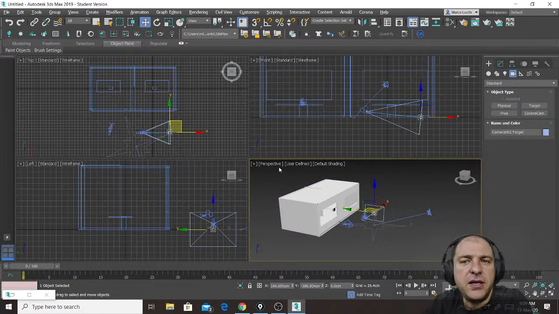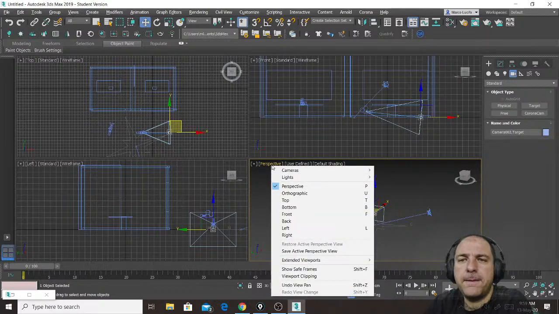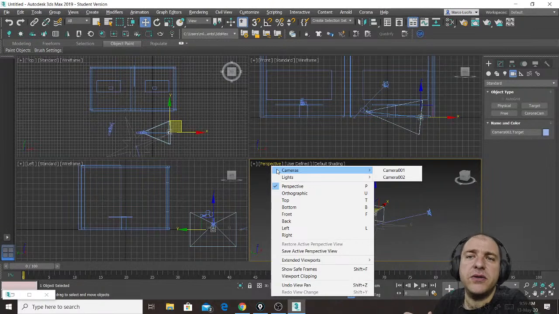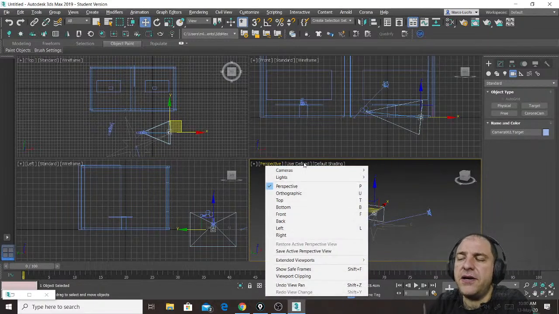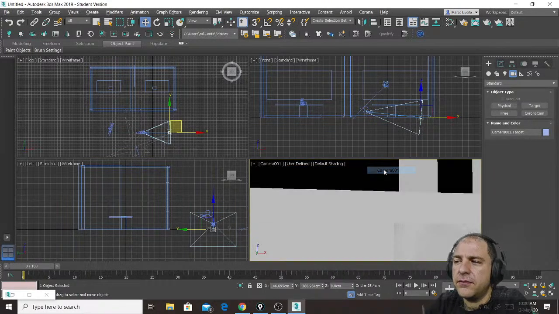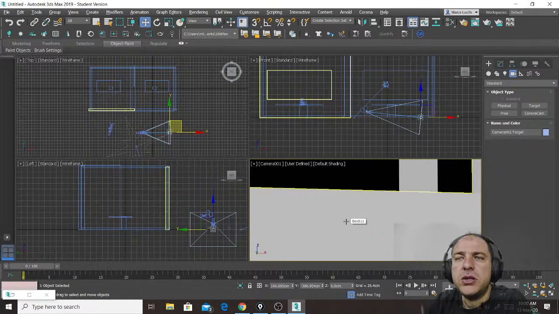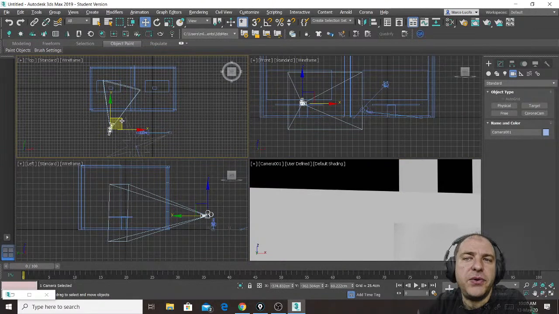And to make this happening, the only simple thing that I have to do is this. Look, I left click where I can see perspective, and I can see that by left clicking on perspective, I have a menu that is called cameras. And if you see, simply because I have created two cameras, right now I can choose between the camera that is called camera 1, that is my first free camera, and between camera 1 or camera 2. So if I left click here, I go to cameras and I select one of these. I switch my viewport to viewing exactly what my camera is viewing right now.